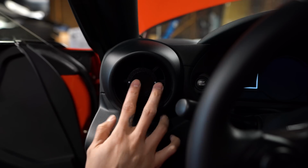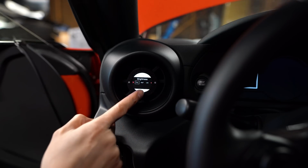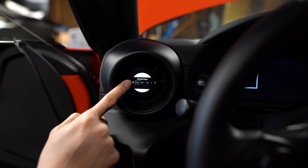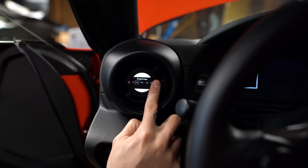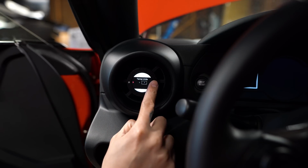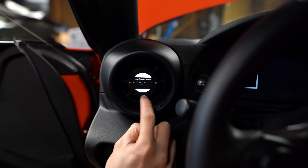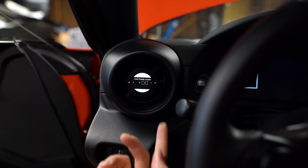With the car off, if you hold down the 2 buttons, you're gonna go into the settings so you can change the brightness. The left button here is gonna cycle through if you hold it down. So we've got full, half, low. And then if you hold down this button, it'll go to the next screen. So we've got temps, pressure units, AFR. You can do a low power mode if you don't drive the car a lot. You can turn that on so it doesn't take a lot of power.